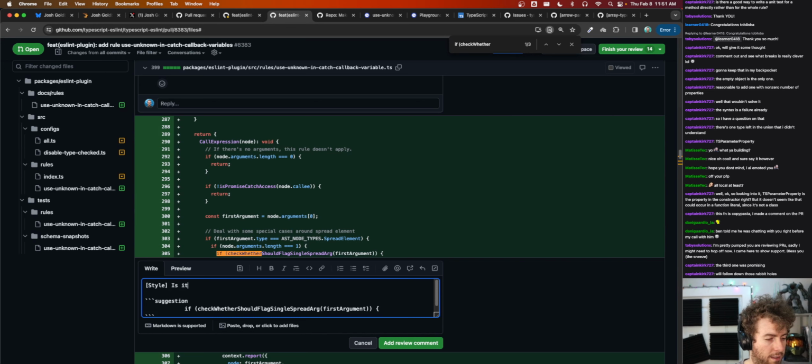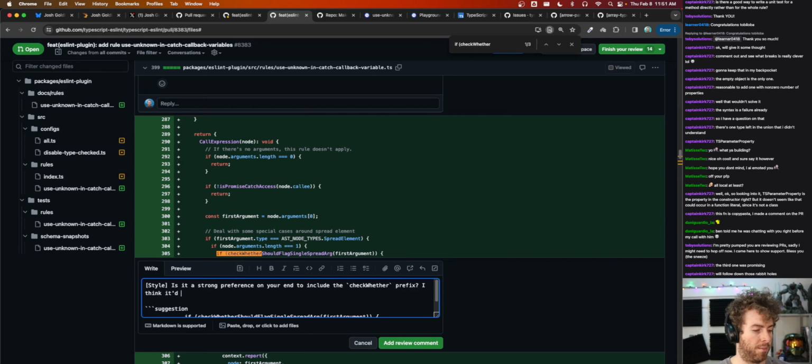Style: is it a strong preference on your end to include the check whether prefix? I think it'd be a bit more readable to omit it. I think it's implied by the should, the functions being used in a logical location.